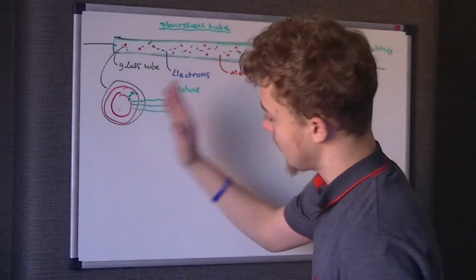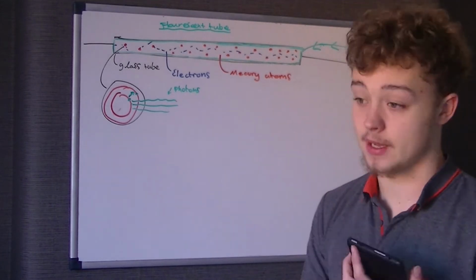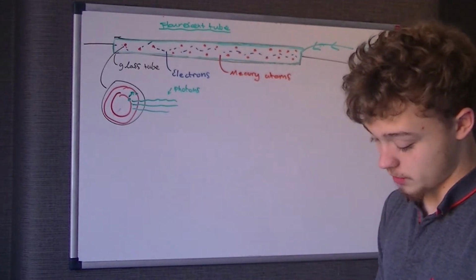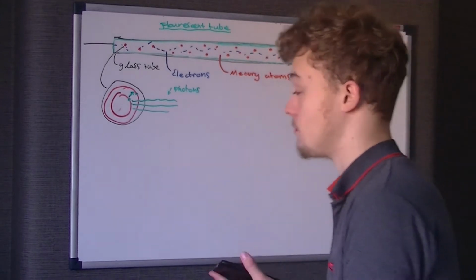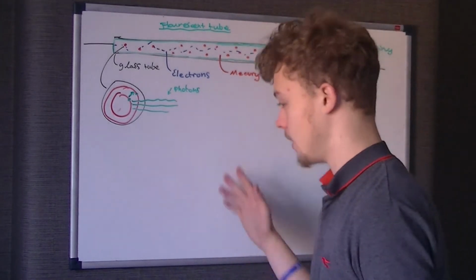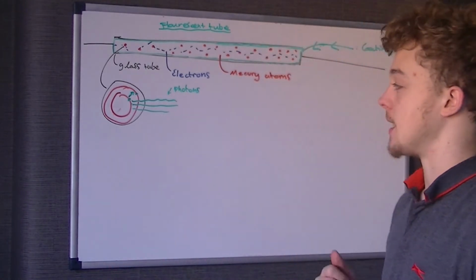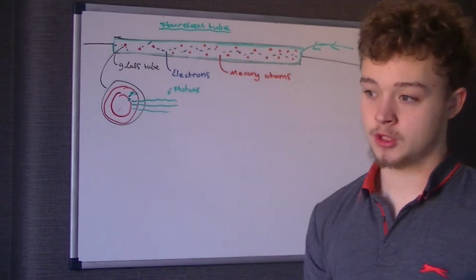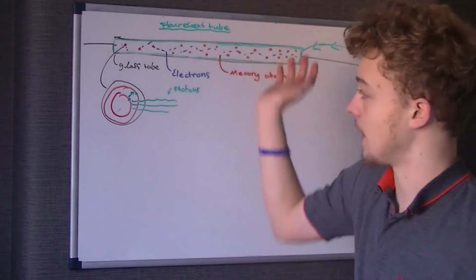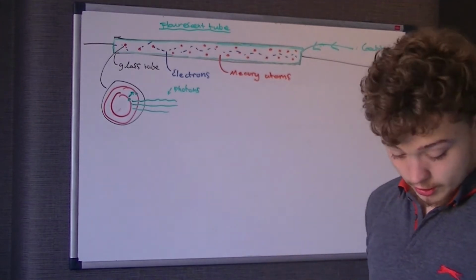So I've kind of shown it here, but the simple wording that you need is an excited mercury atom. It could be any atom, but in this case it can be mercury. An excited mercury atom is a mercury atom in which an electron is moved up to a higher state through gaining some kind of energy, maybe through the electrons, as we see in a fluorescent tube. And the next question is actually just that.